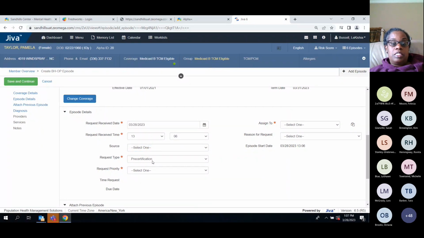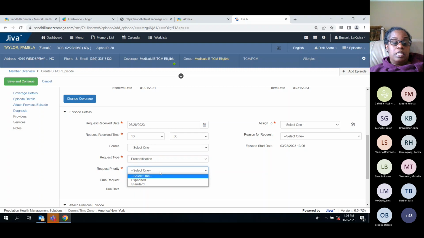The request type is going to tell you if it's an initial, which is pre-certification. If it's a concurrent, that's our reauthorization. If it's a retrospective, those are the back dates. If Medicaid was the issue, then you'll click that. Today, for now, we're going to do an initial, which is pre-certification.